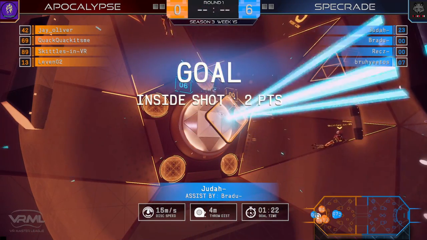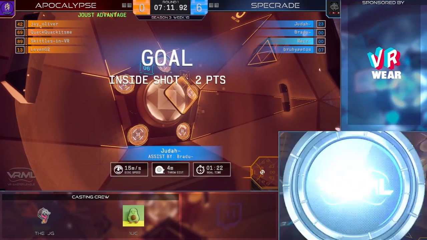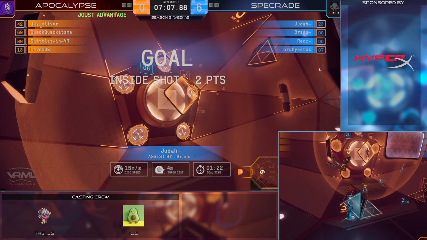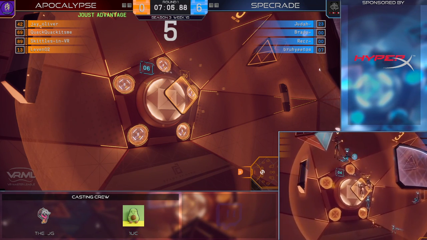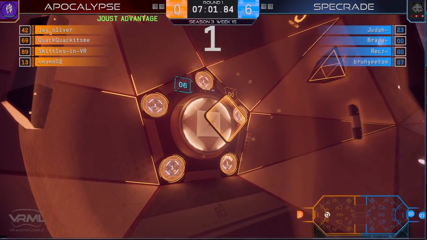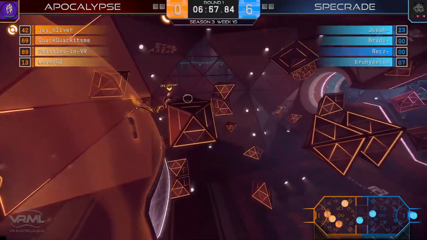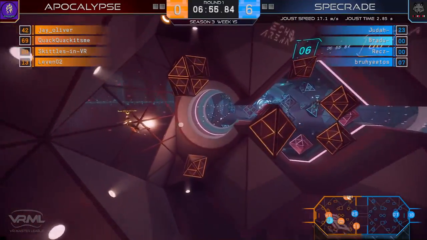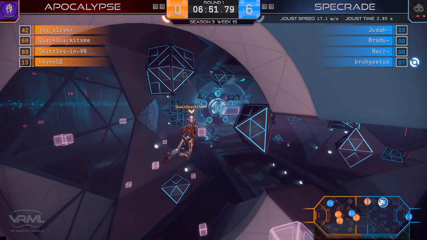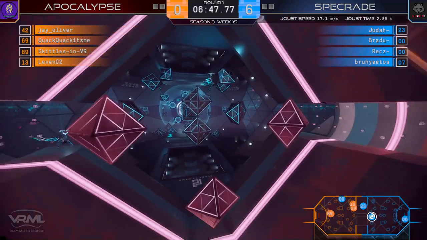Man, you hate to see those solo plays, but also they are such great highlight reels as Spectrade and Judah gets the pass from Brade, but finds the back of the net all on his lonesome, as they do have 3 unanswered goals now. Apocalypse, third time's the charm, as I say, looking to score and find the back of the net. As that would be a potential nice job, but a connection from Quack wasn't there, as it will be Bro Yidos with that disc.